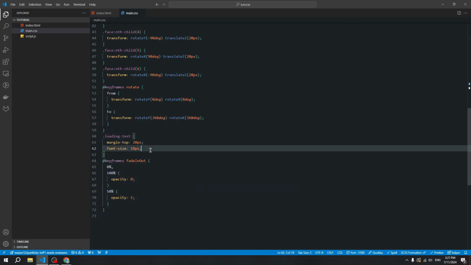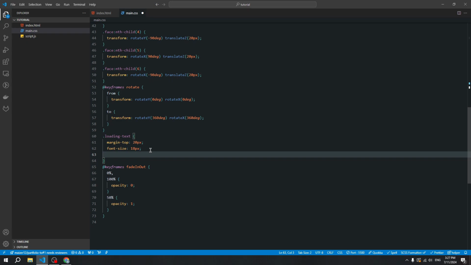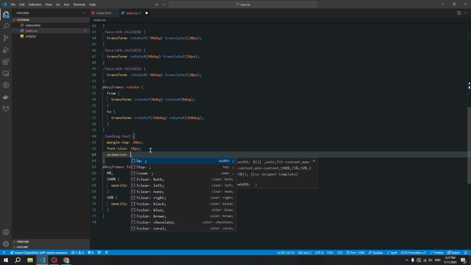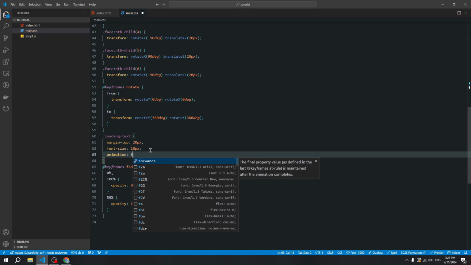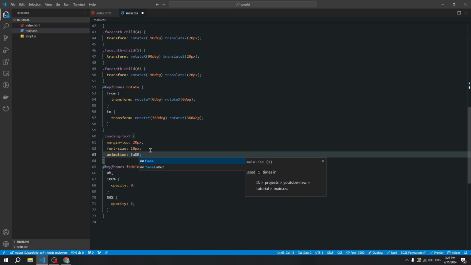Okay, and now let's connect our animation to our text. Create the property animation, and let's add the name of our animation and add time 2 seconds, and again add infinite. Okay, let's look at the window.